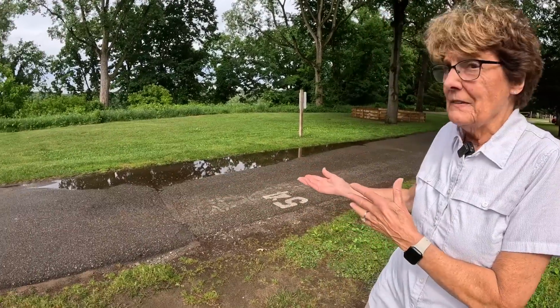Well, we set up camp. We're lucky about that. We no more than set up camp, and a heavy rain came. You can tell we had a heavy rain because you could see all the puddles and the mud, but now I'm hoping the sun's going to come out and dry up this mud, so we just have dirt. All right, now that the sun's out, let's turn it over to Mike and do the exterior review.